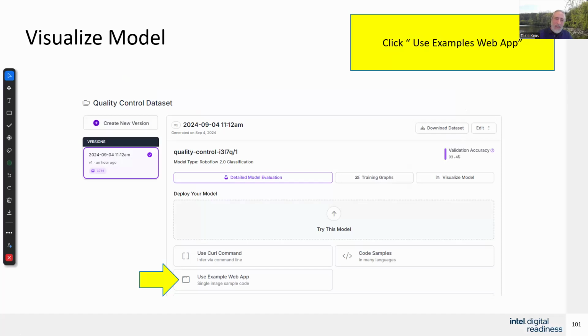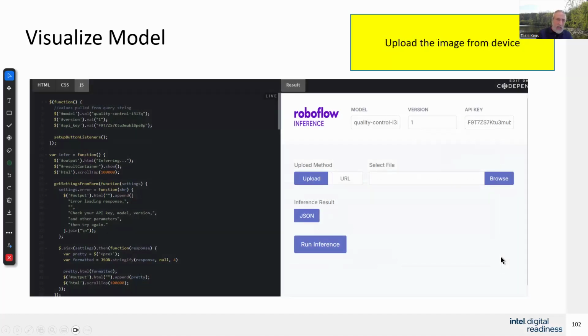All right. Now, the other examples that they have here are these code samples, which allow you to download code snippets with the API keys and then feed them into your other applications. So if you're writing a Python program, or a web page, or creating an app, and you want to integrate this information into your app, they give you the code to start with. They want you to do the web thing, right? And then it gives you the code, and this looks like it's just JavaScript here.